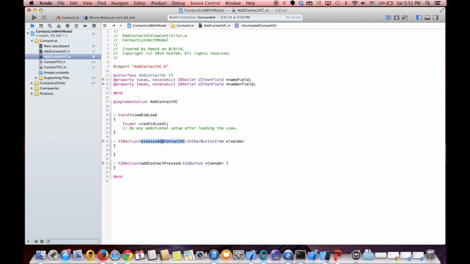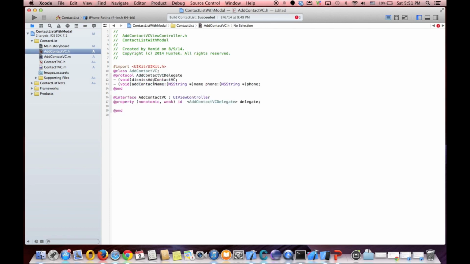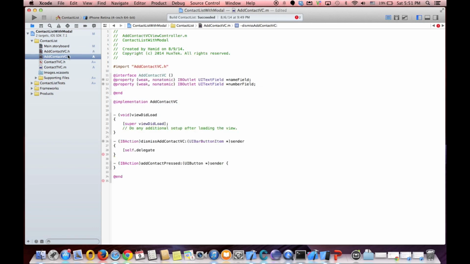In dismiss add contact VC, which is the done button, we should say self.delegate, now space, and now we should call these methods that we just created. Dismiss add contact VC. So this is how we use this delegate property.